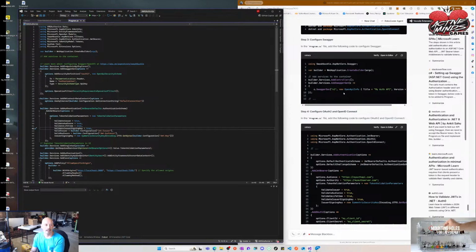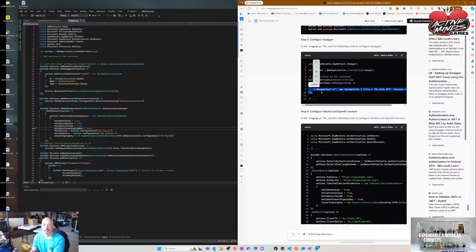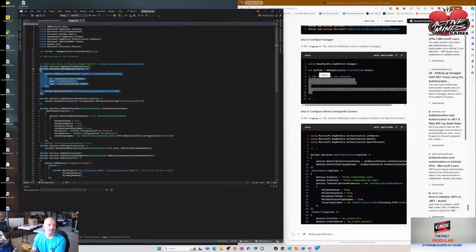They just have the Swagger doc. So their Swagger is this. I'm going to replace this just because that's all I need. Copy. So Swagger is this. I know I'm going to go ahead and copy the controllers. I have the controllers at the bottom. I felt like it should be at the bottom, but maybe not. All right, so this is Swagger being replaced. So we're going to replace my Swagger with their Swagger.